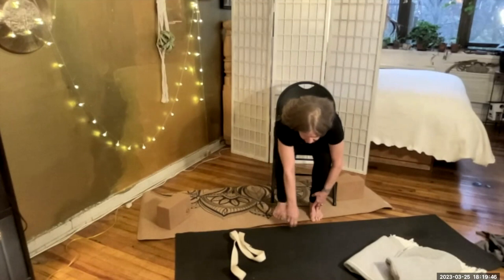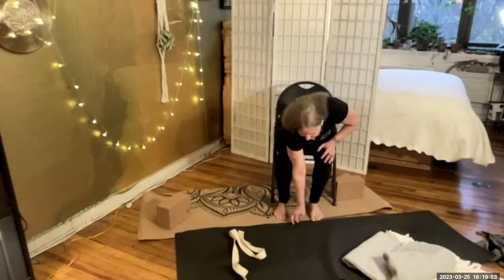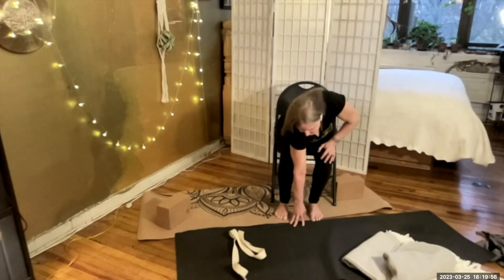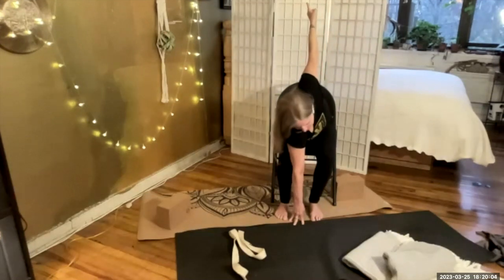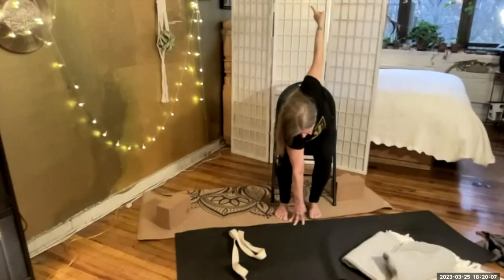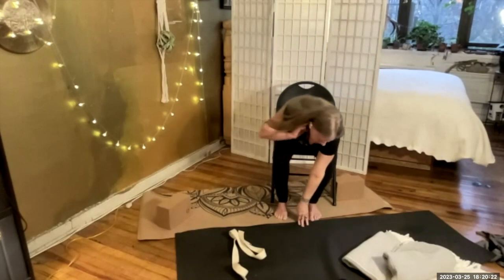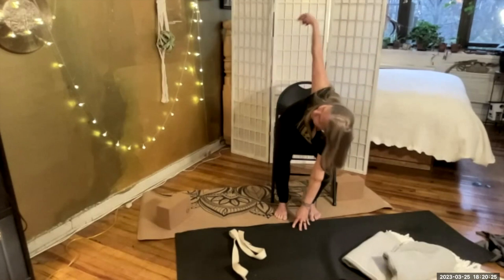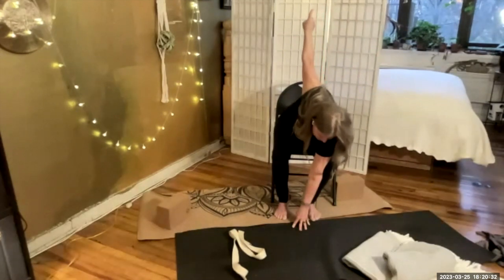We're going to hinge from the hip, leading with the heart, gliding the hands down, finding yourself in wind-relieving pose. We're compressing the large intestine here. Now let's go a little bit deeper into the subtle energy of the body, moving through the large intestine pathway. Bring your right hand or fingertips to the mat and between your toes. Stretch your left index finger up — your gaze might follow. Bring the gaze back down and breathe from the left index finger across the top of the arm, side of the neck, front of the face, eliminating with the breath out through the right nostril. Large intestine pathway. Let's release the left hand down and take that on the other side. Stretch up through the right index finger. Feel the stretch through the subtle pathway from the tip of the index finger out through the left nostril. Then gently release.